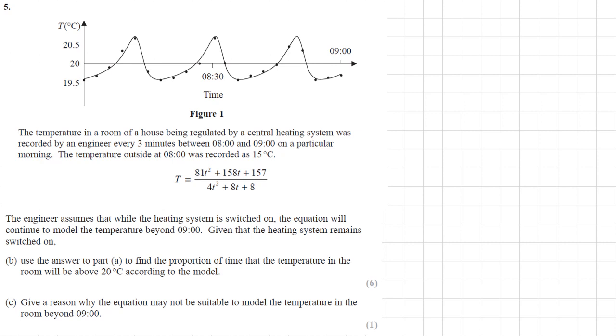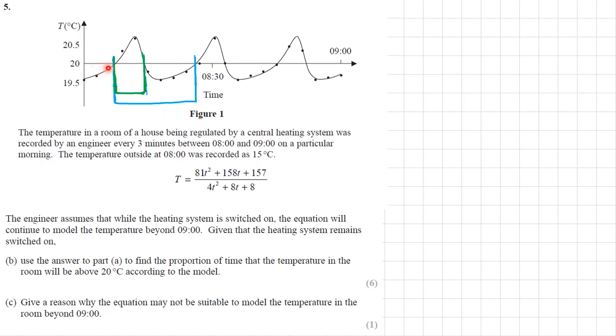So what we need to do in this part of the question is work out these times here when it hits 20 degrees. Now, actually, what we've got is a little cycle here, haven't we? This is one part of the cycle. So if I can work out the time for this blue cycle here and the time, let's do this in green, here, where it's above 20 degrees, then the green part out of the blue part times 100 will give me the percentage of time that it's above 20 degrees.